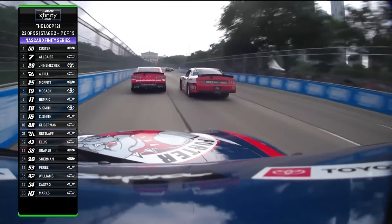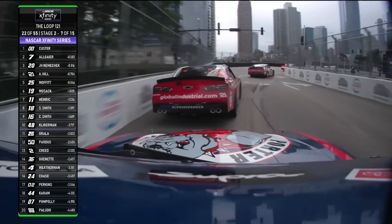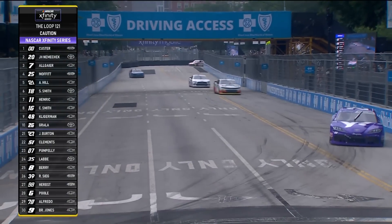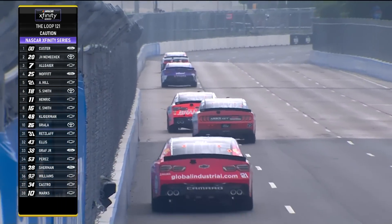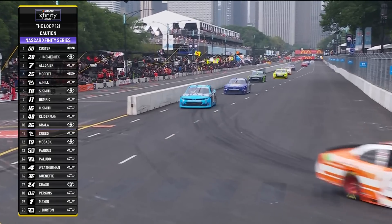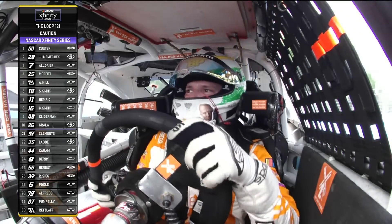It instantly feels different as we close in on halfway. The drivers are not acting like they were in the first stage — they know this could be it. We could be very close to a green flag pit stop. So tight — contact into turn four. Connor Bozak might have got into the back of Austin Hill there. Down Columbus Drive again, heading for turn six. Caution — we have a caution on the racetrack, and NASCAR is telling us that caution is for lightning, so that will be a 30-minute delay, in a very tumultuous spot in the race with 31 laps to go.